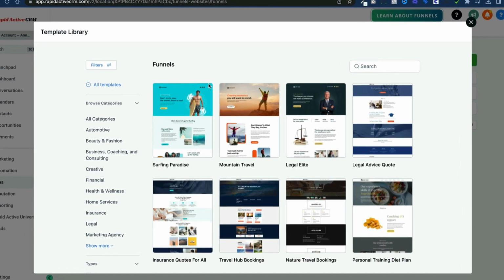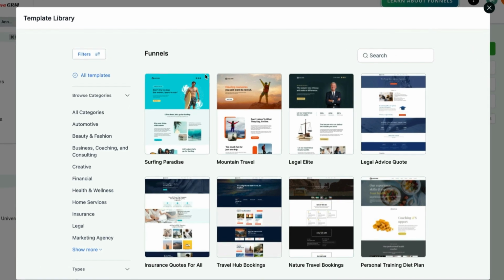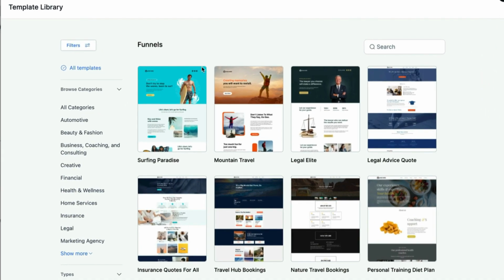Now here's the thing, oftentimes when we're building out a funnel, we don't know where to start. We have the colors, we have the logo, we have all that stuff provided by the client, but we don't know what to build and we're kind of starting off with a completely blank slate. And that can be terrifying. I've been doing this for over 20 years. And in those years, there's sometimes when you just have a blank and you've got to get something done.